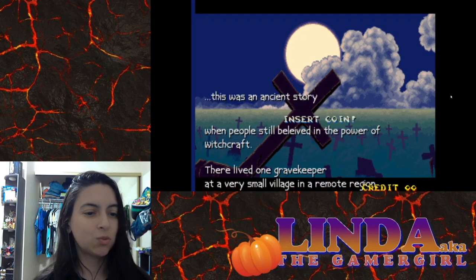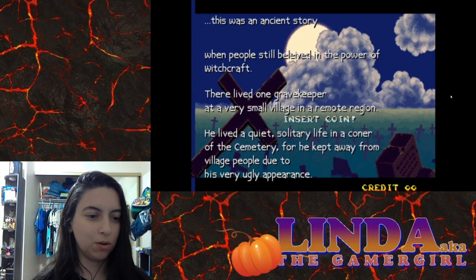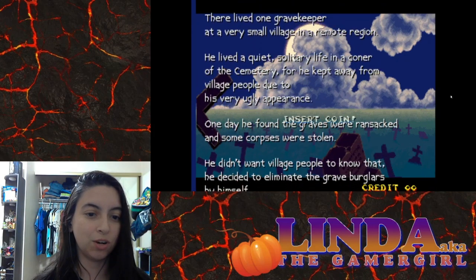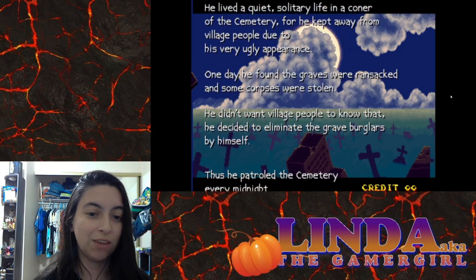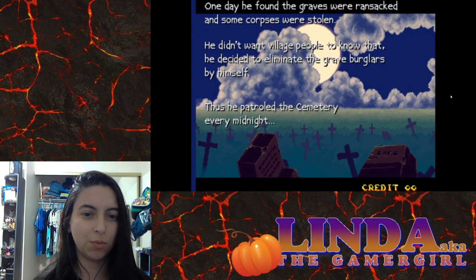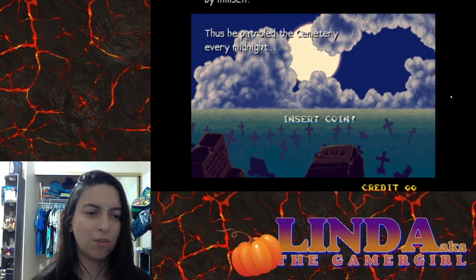This was an ancient story when people still believed the power of witchcraft. There lived one grave keeper at a very small village in a remote region. He lived a quiet, solitary life in a corner of the cemetery, for he kept away from village people due to his very ugly appearance. One day, he found the graves were ransacked and some corpses were stolen. He didn't want village people to know that he decided to eliminate the grave burglars by himself. Thus, he patrolled the cemetery every midnight.